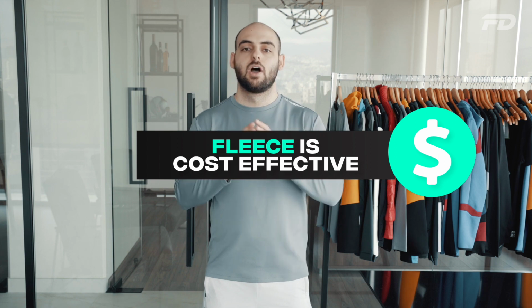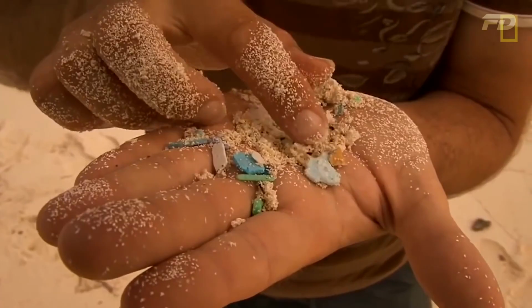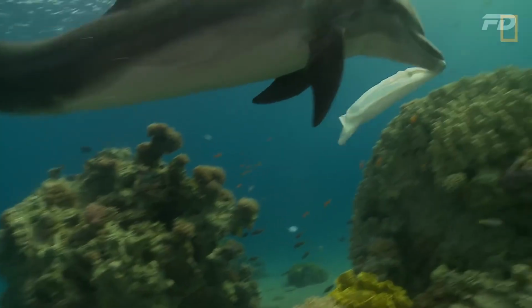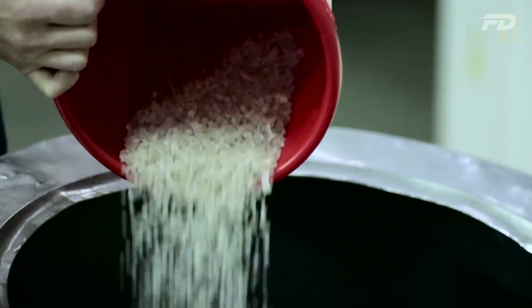At the same time, because fleece is man-made, it's also a lot more cost-effective than traditional fleece that we get from wool, right? We have a limited number of sheep, but we can use economies of scale and the power of modern manufacturing to scale up our production of man-made fleeces that are essentially based on plastics. And if you want to be more conscious towards the environment, you can also use plastics that are sourced from sustainable resources or recycling efforts from landfills and from oceans to create the plastics that are necessary to create your fleece. So you can actually have fleece that's based on 100% recycled polyester, which is a major plus.